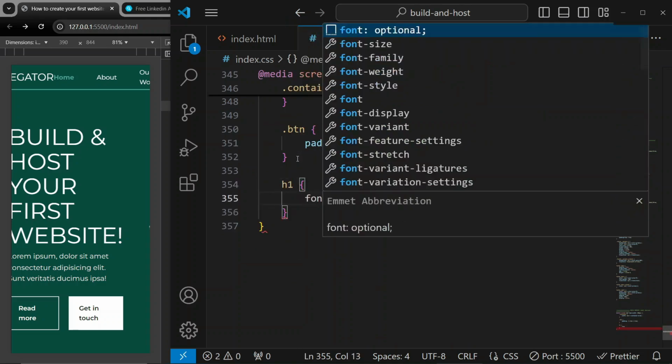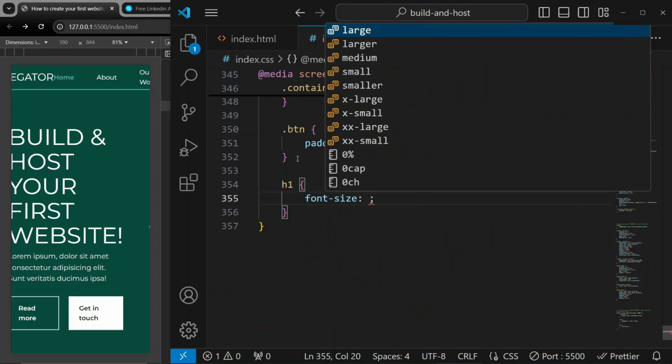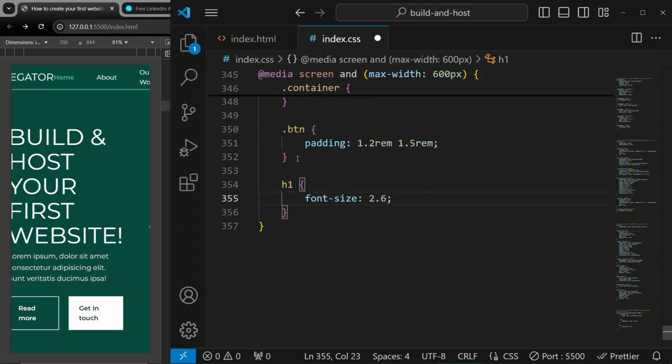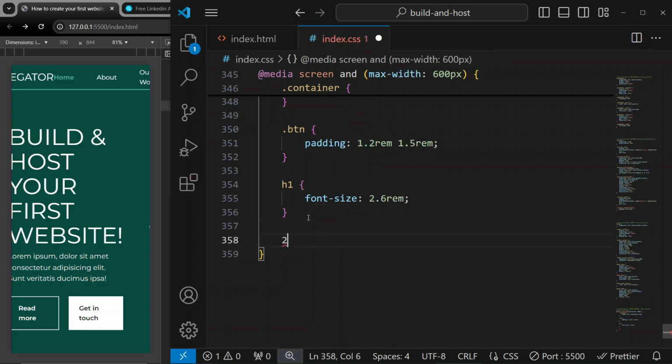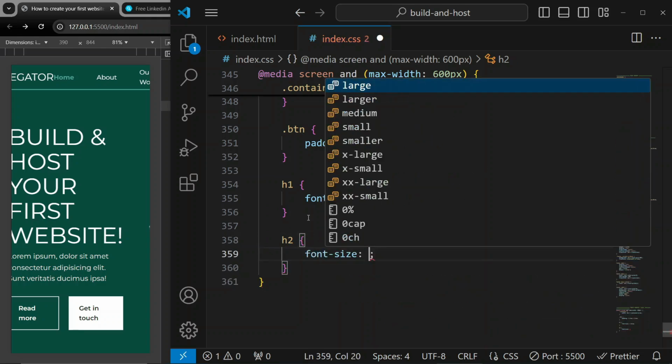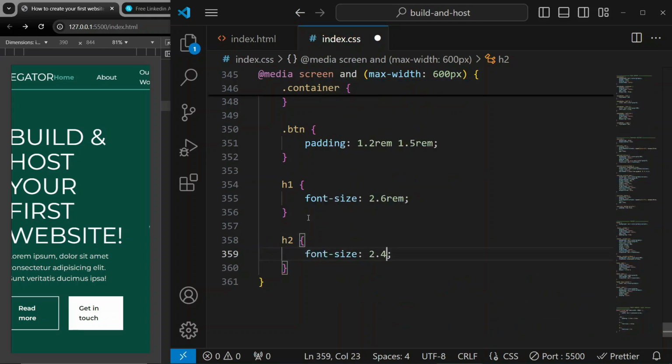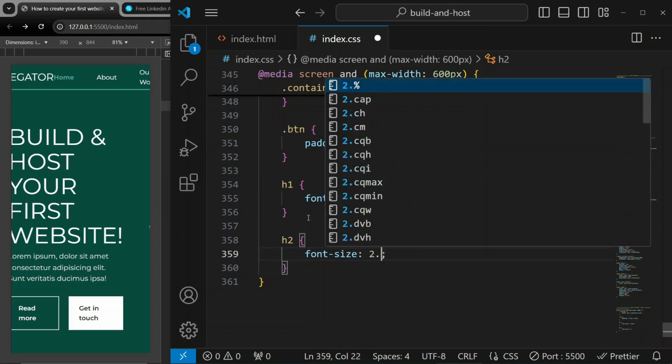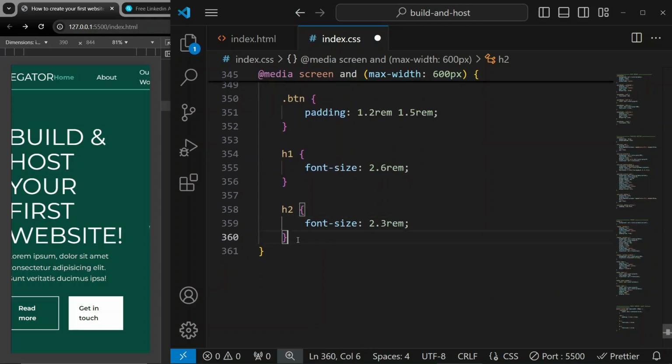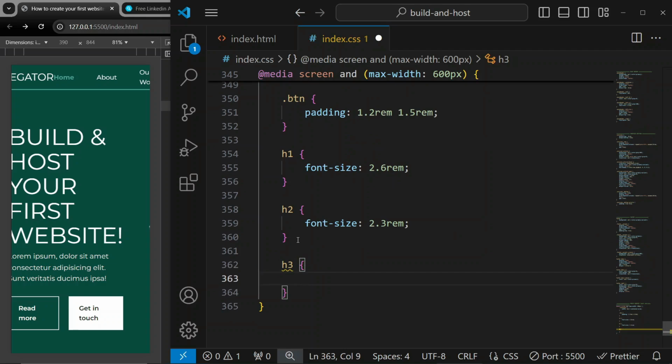Now let's target the headings. The h1, I'm going to reduce the font size to 2.6 rem. The h2 is going to have a font size of 2.4 rem, or maybe 2.3. Yep, that's cool. The h3 is going to be 2 rem.